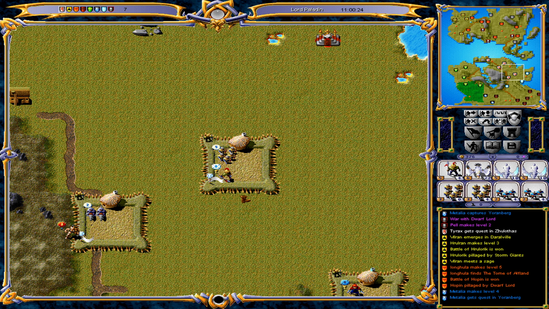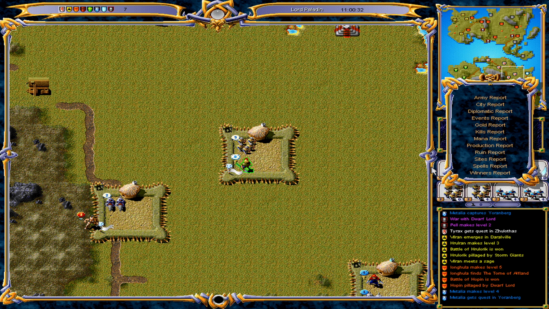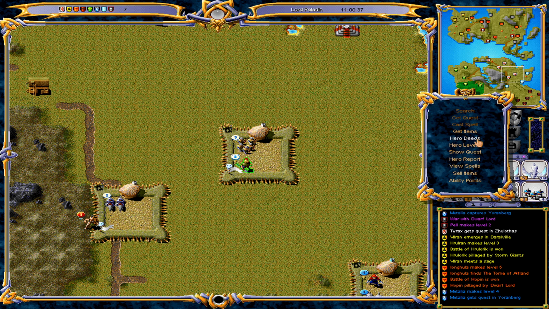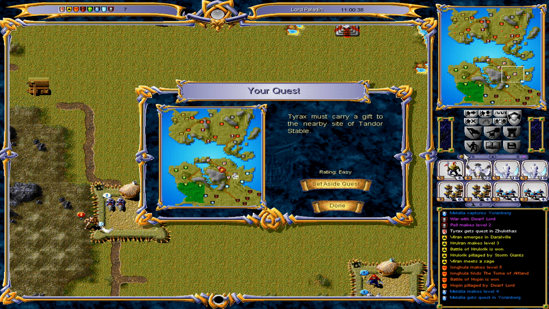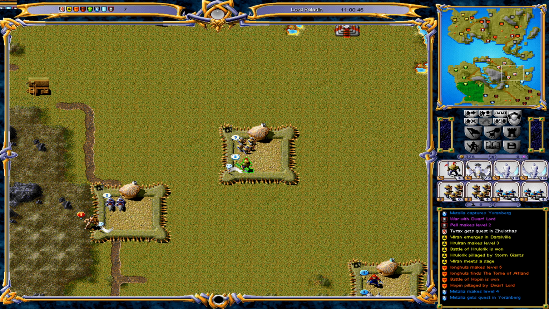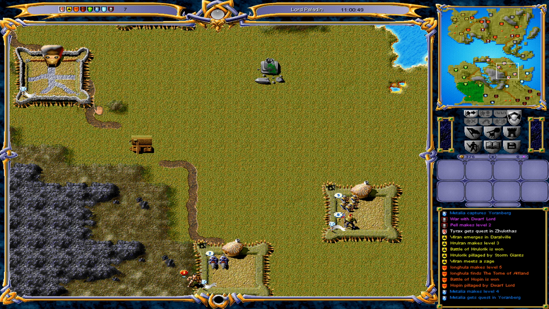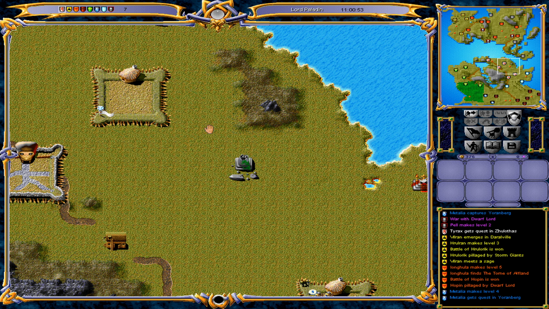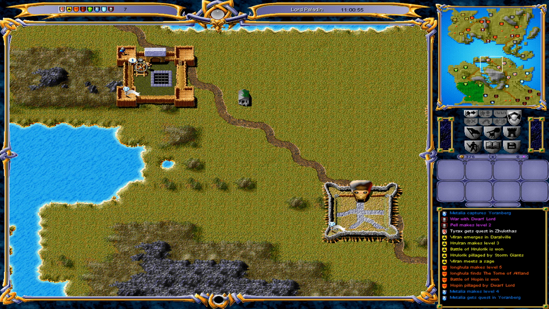I think it's here, isn't it? Oh, maybe it's not. Let's just check. Where are we? Trying to remember how you find show quest. There we are. Oh no, it's up here. I missed it. Okay, it's actually this one here, look. Silly me. Okay, it's not going to be the end of the world because we are in a decent position.